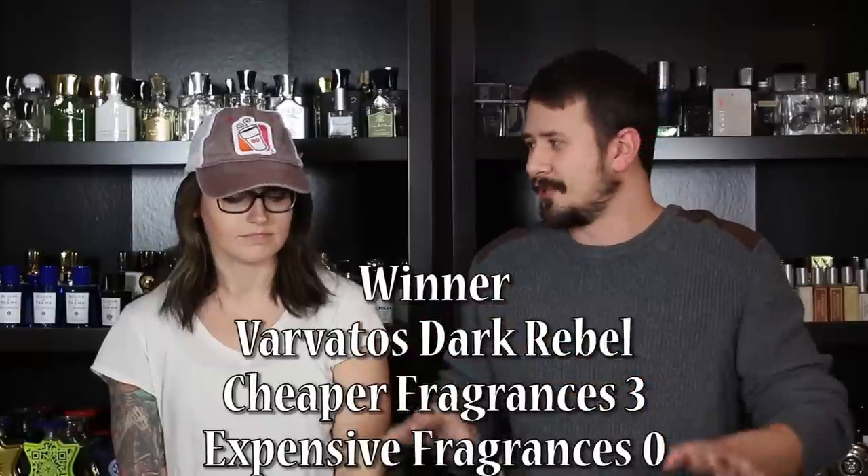This is probably the most difficult pairing. Chelsea: I'm going to have to go with the cheapie again. I think this is probably going to end up being one of my favorites — I feel like that's going to be in my top three. I really like the smokiness of the opening, and the dry down when the smokiness wears off, it smells really good. So the cheapies have already won, but we still have two more matchups to go.